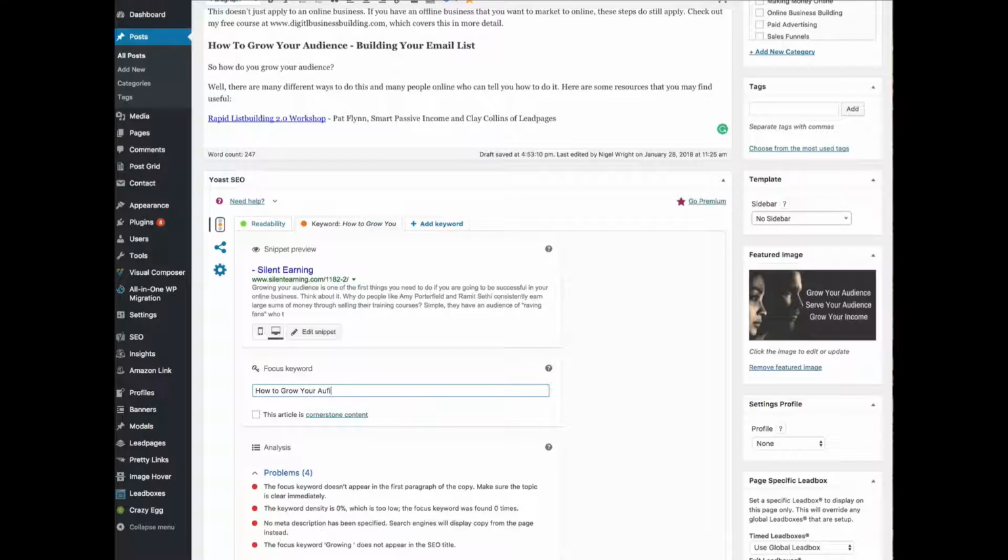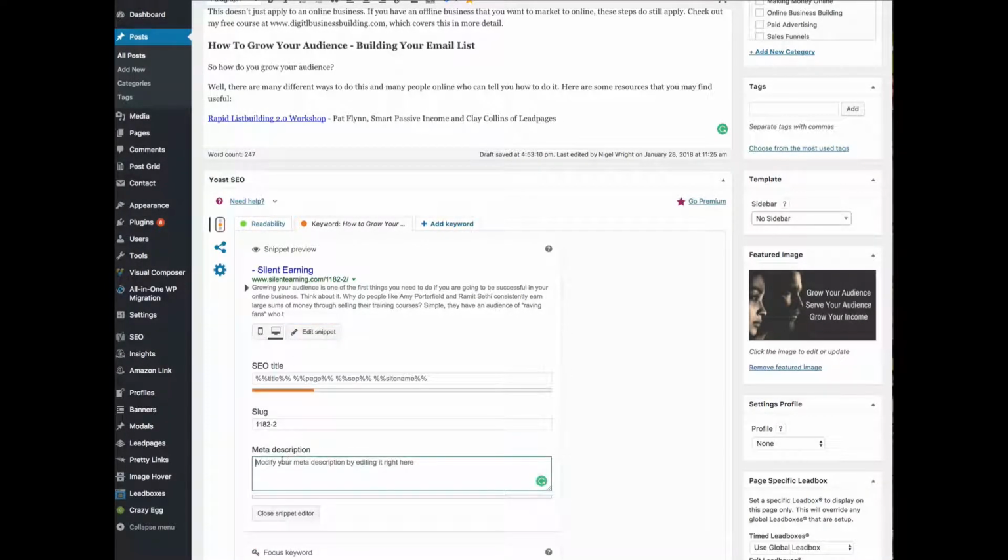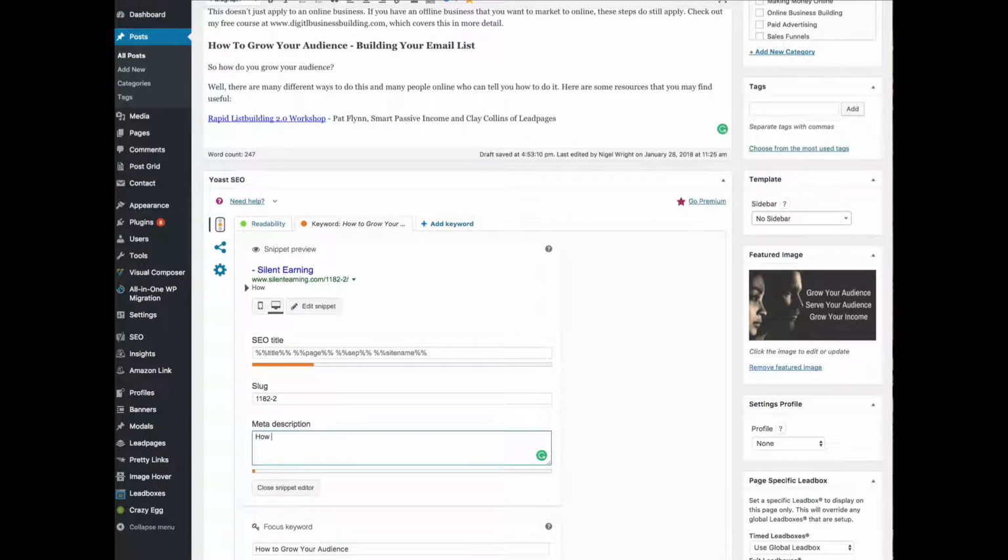Tried to use this in the first paragraph. That's good for SEO, but again, Yoast can guide you through this. It can guide you as to what changes you need to make. Edit the snippet here. This is what displays underneath the heading when someone finds it online. So again, this is pretty good to have, one, a very accurate description of the document, but also something that's going to focus on your keyword and anything that you want Google to find that will bring your audience to the document. Now, this document is about how to grow your audience online, so that goes in there, and then it goes into a little bit more detail.